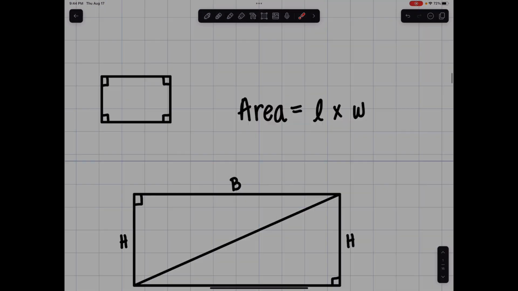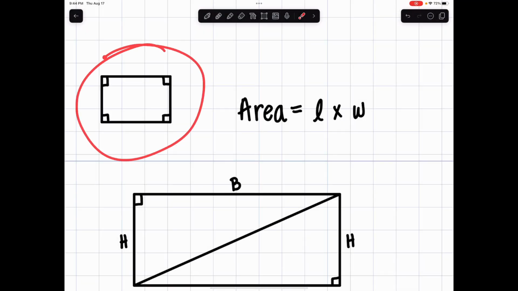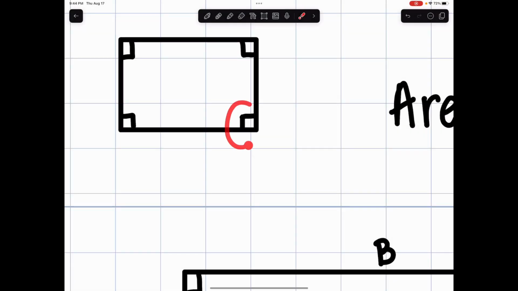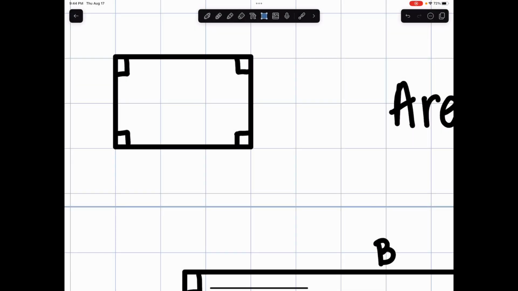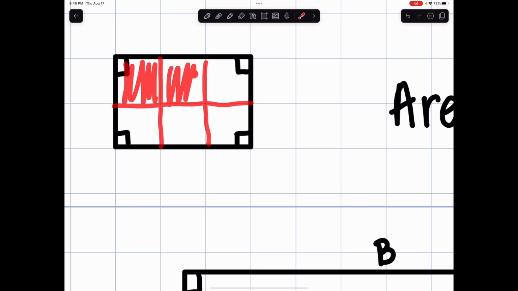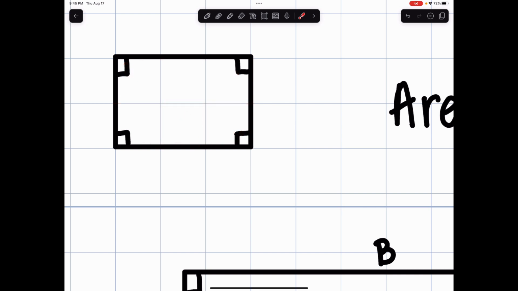Let's jump right in. On the left here, we have a rectangle. It has 90-degree angles here. And the length of it is going to be 3 centimeters or 3 squares. And then the height is 2 centimeters or 2 squares, 2 units basically. So it can be divided up. And this would be 1 square unit, 2 square units, 3, 4, 5, 6 square units. And we get that when we multiply 2 times 3.